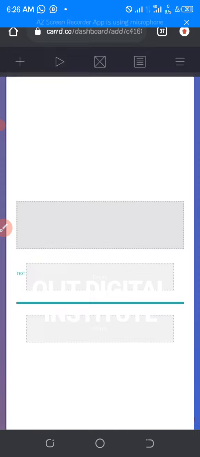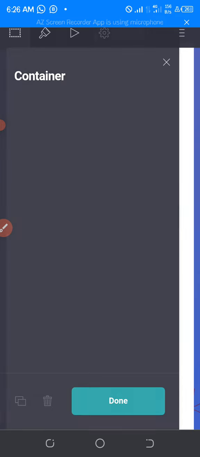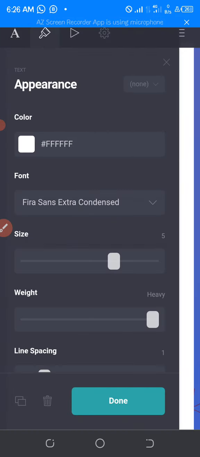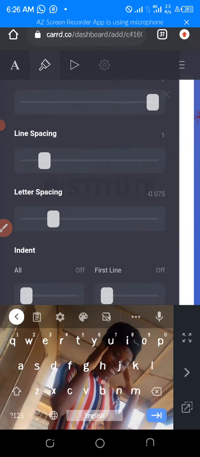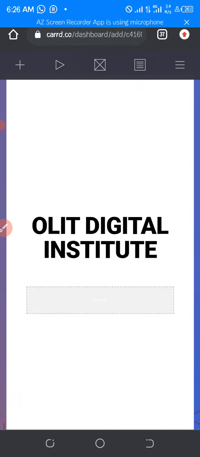I do add text into column. Then I can put my text, I can give it color. I'm not giving it white again. I can give it black. Then click on done. So gradually, just to give you what I want to give you here in this video is about this background.